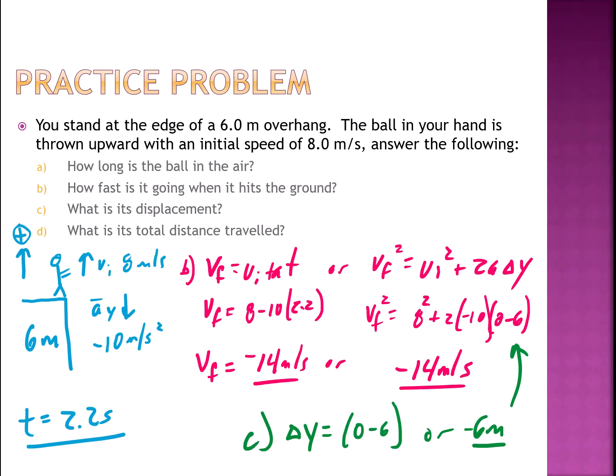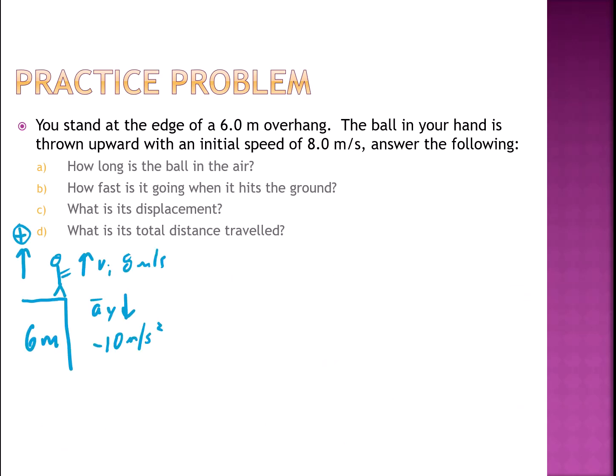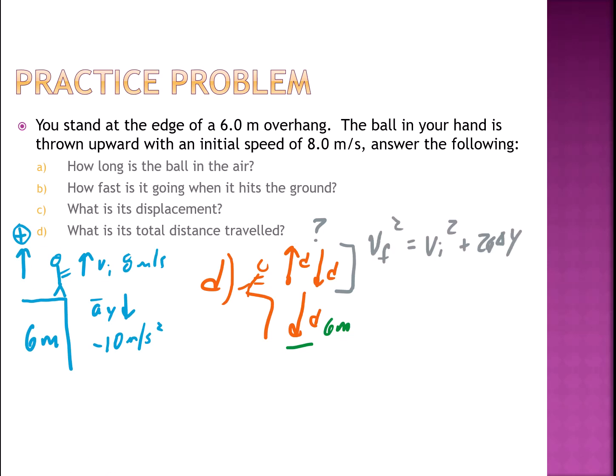For D, we're going to be talking about the total distance. So again, clean the board, bring back our pertinent information, our setup. So that ball is going to go up a certain distance. It's going to fall back to the original position of your hand, but then it's going to fall that extra 6 meters down to the ground. So I know this distance is 6, and I know that these two distances are going to be symmetrical. So I just got to figure out how to solve for those. So I'm going to use the same equation that I did on the previous part. I'm going to solve for the delta y.